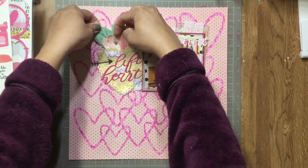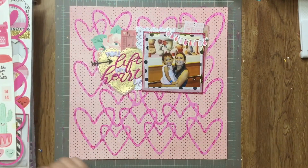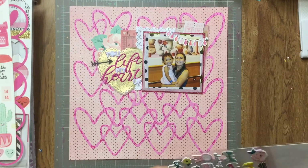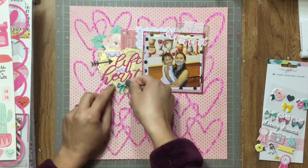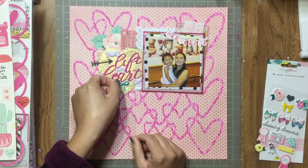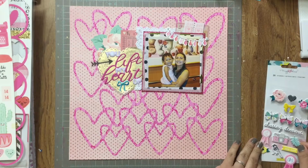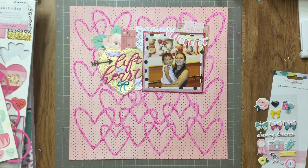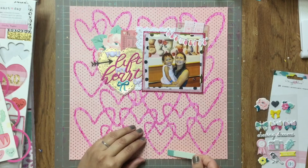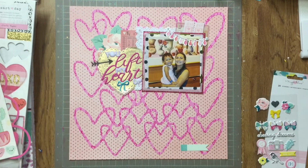And it also brings in some of this kind of minty green, so I'm adding those leaves. And now I'm going to look for something else to bring more of that little minty green to the layout. And I found this little bow. And now I have to find a place to do my little journaling. It's just going to say formal night and have the date on there.